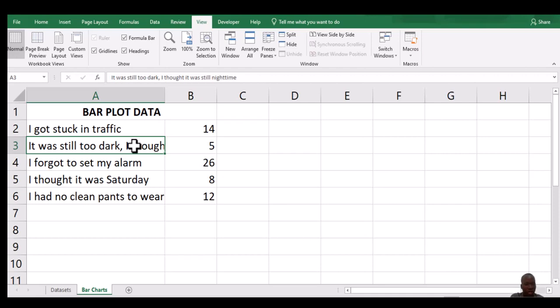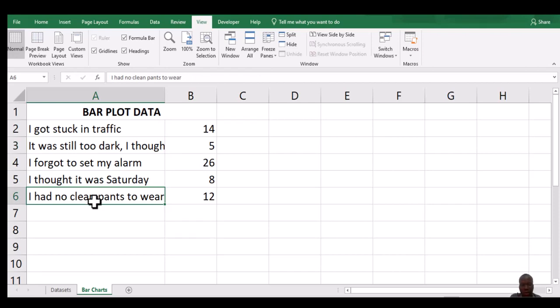Others forgot to set alarm. That's 26. And then 8 said they thought it was Saturday. So maybe they think it's a weekend, so they can come to school late, or they don't have to go to school. Others can also say that maybe their underwear was not clean. So these students have different reasons.